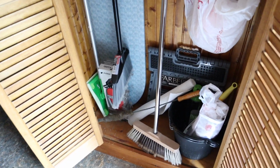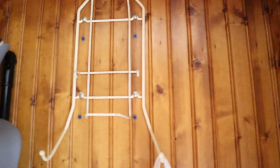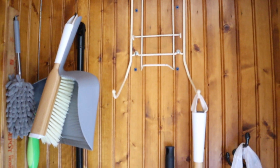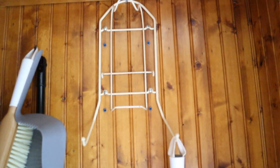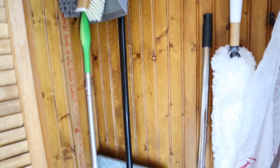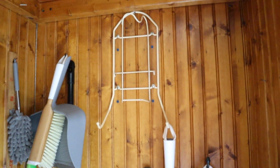So we're going to take everything out and clean it out. There's a bunch of hooks and nails in here that have no rhyme or reason. I mean, right now it's helpful. And then this is an iron holder and an ironing board holder, which I'm probably going to take out also because I want to get one of those other things I was talking about previously. So we're going to take pretty much everything out and go through the items, and then take some of these hooks and stuff out.